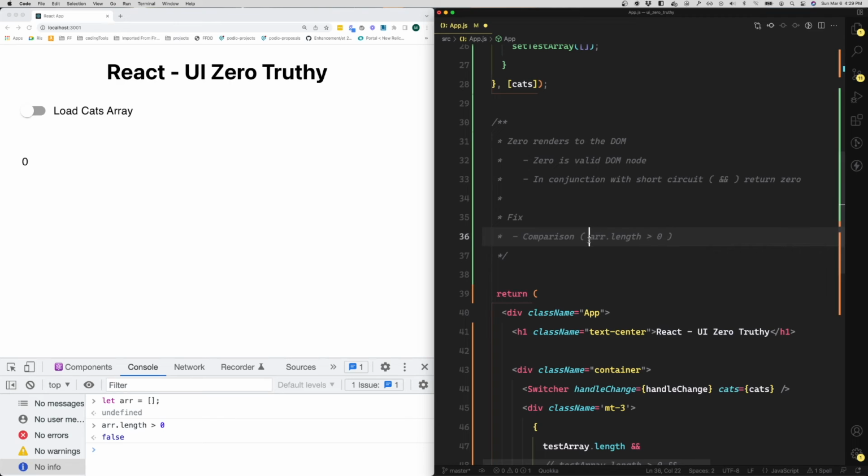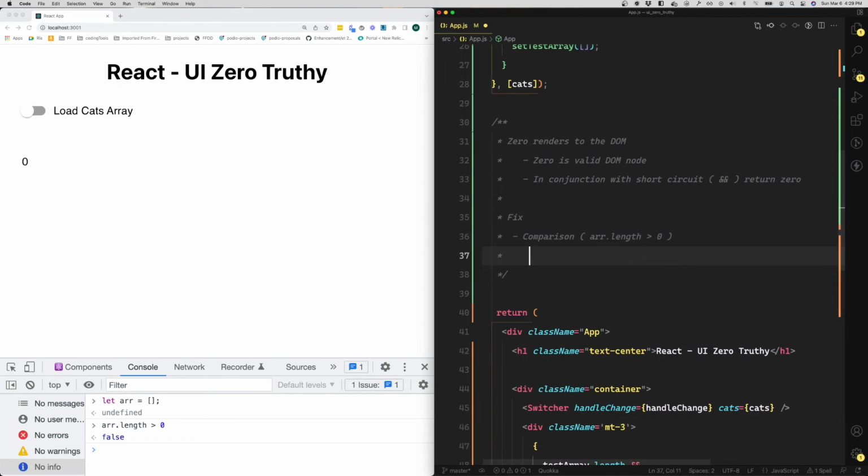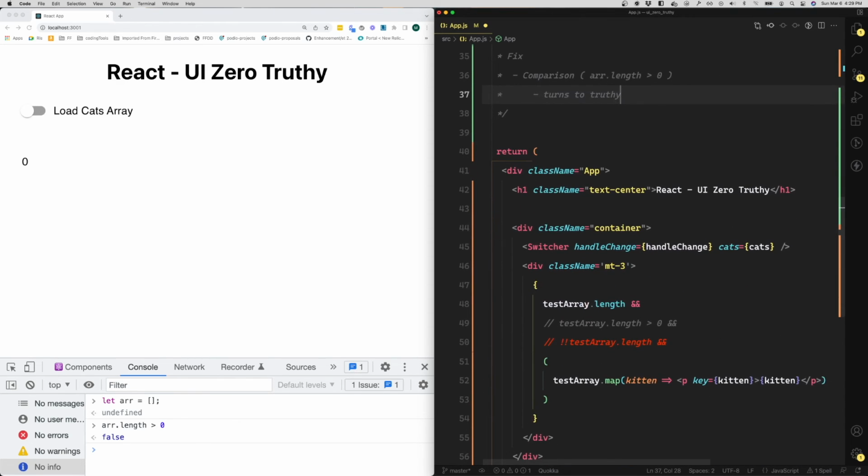This right here ends up turning it into a boolean. If it's false, false is not a valid DOM node. So because false is not a valid DOM node, it will not be displayed. The word false is not going to be displayed on our UI.